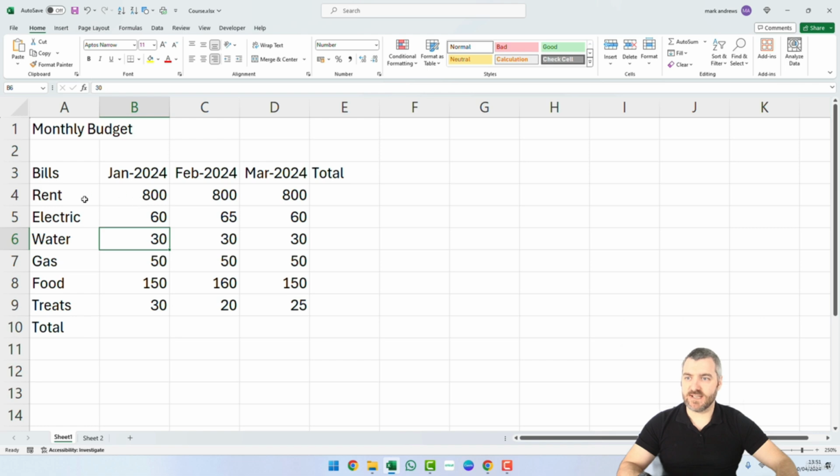And we can do this with single cells as well. So say we have the rent at 800 there, and we have the gas, we can hold the control and click down onto the 50. And the beauty of this is, it quickly adds up. If you look down in the bottom right hand corner, you get 2 different numbers. So if you don't want to be doing loads of calculations and messing about, you can say, all right, cool, I've got them 2 selected. But then if the 2 cells that you quickly want to look at aren't connected, you can just click on that, press control and click on the selected cell that you want.